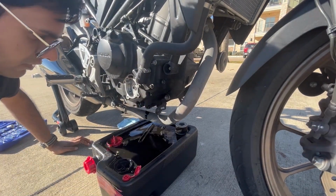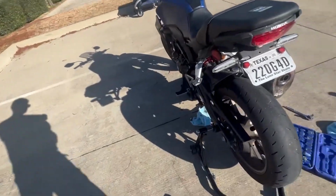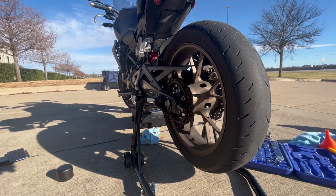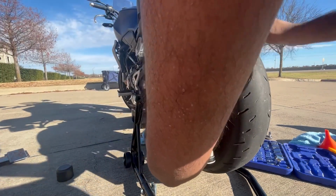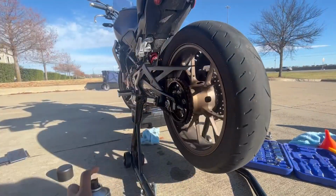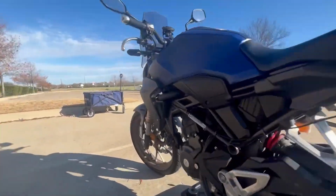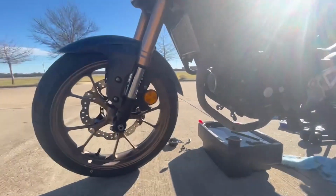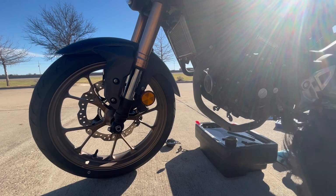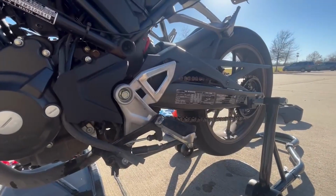I guess while that's draining, might as well just clean the chain a bit. So let's bring you on over. Looks like just make sure. All right. I guess I'll let that sit for a few minutes. While that sits, I guess I might as well just put that drain plug back in. All right, let's give you a bit of a clean.